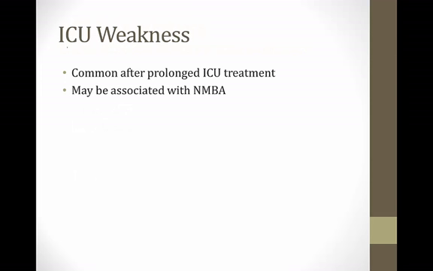You should know about something called ICU weakness. So sometimes paralytics are given to patients on the ventilator in the ICU because it's been shown to improve oxygenation. So if you have a patient with a really bad pneumonia who's severely hypoxic, you can paralyze them, and it sometimes helps to get oxygen into their bloodstream. The problem is giving these paralytics is associated with prolonged weakness after they've been in the ICU. And ICU weakness is a big problem if you ever meet a patient who is in the intensive care unit for several weeks on a ventilator. They may recover from their acute illness but never recover all the function they had before they got ill. And so people try to avoid paralytics because of this association.